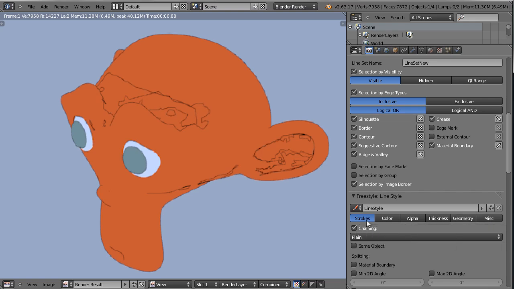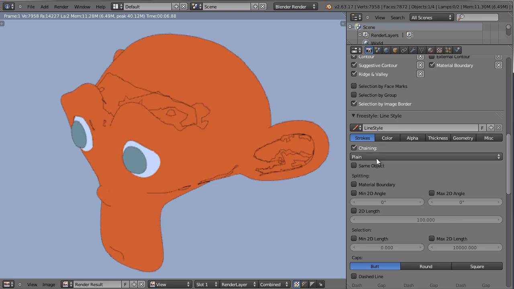First of all, the stroke option allows you to set how the lines are going to get split or are going to get connected together. In Freestyle we have 2 different concepts, and the one concept is chaining.